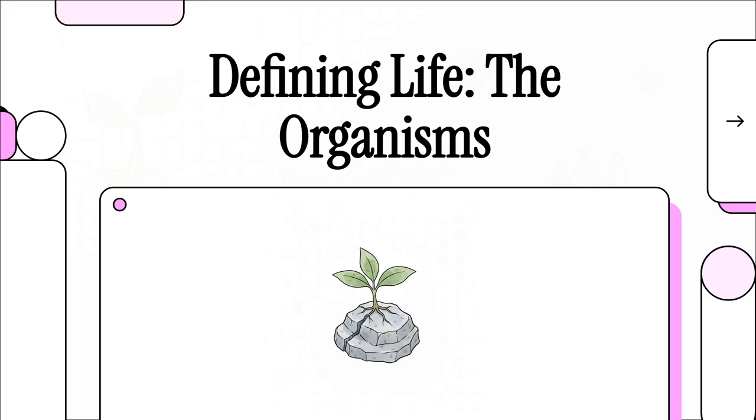So, what's the actual difference between, say, a buzzing bee and a lump of granite? It sounds like a simple question, right? But when you really start to dig in, figuring out where to draw that line between alive and not alive, well, that's one of the biggest questions in all of biology. Today, we're going to tackle it head on.